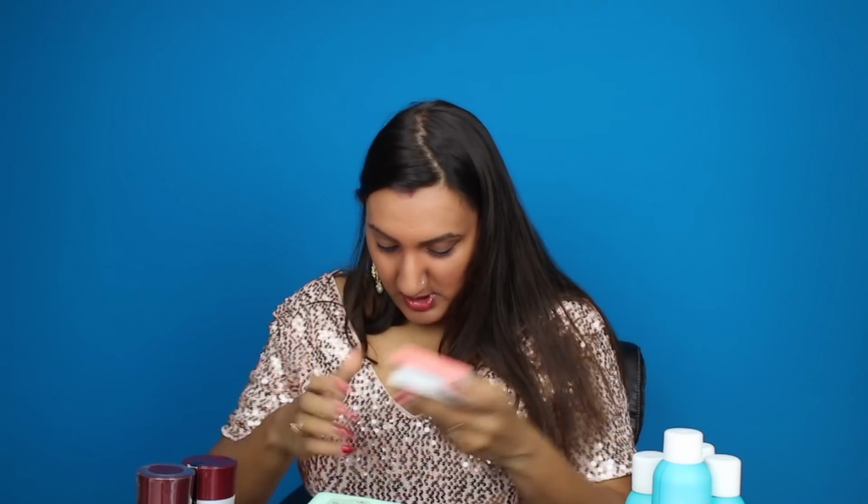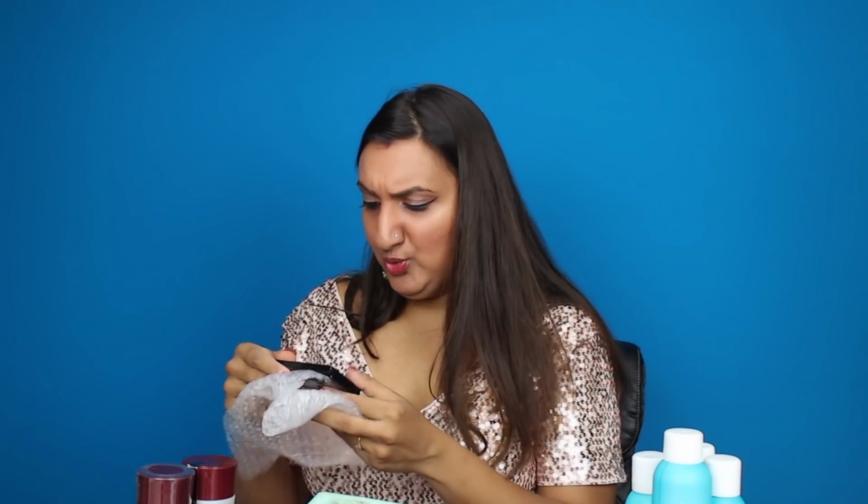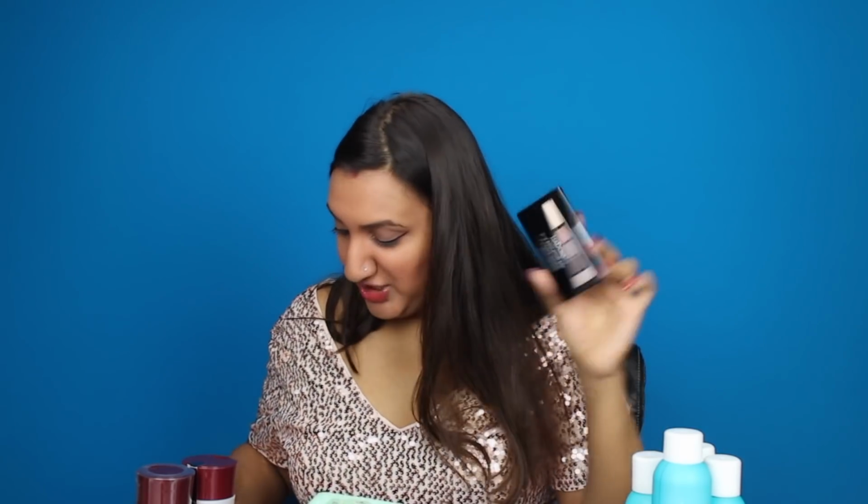And then PYT Beauty, we also have the Heartbeat Cheek Color. Guys, this packaging is so beautiful. Ooh, and then we have PYT Beauty Upgrade Highlighter. And then, ooh, Isadora Eye Sculptor Bar. This is a highlight and contour, but it's an eyeshadow palette, which is really confusing. But I think I just made that sound really confusing. This is an eyeshadow palette.